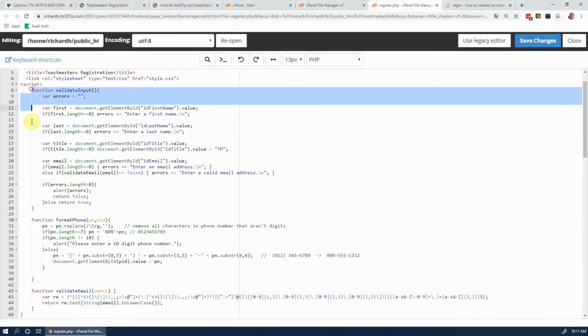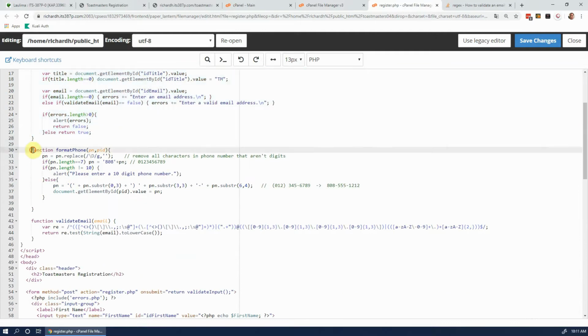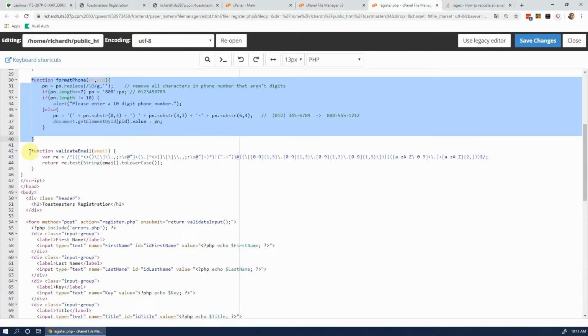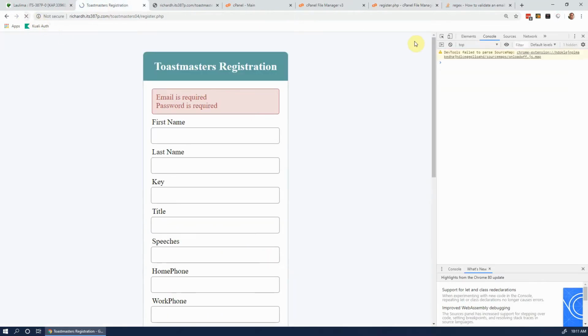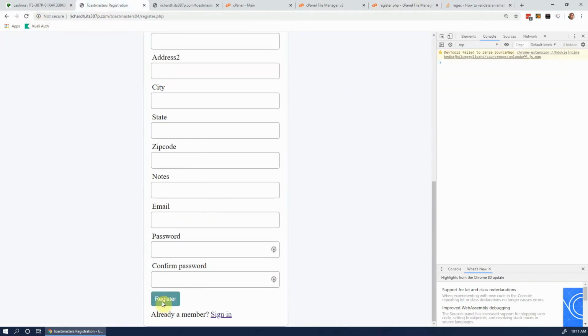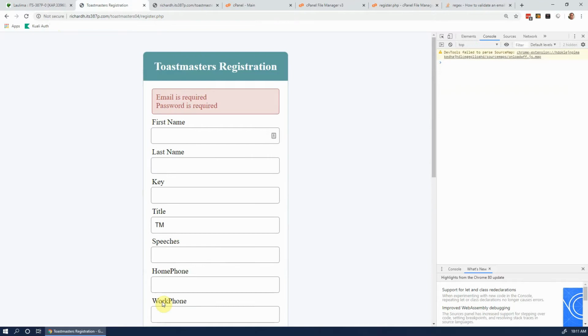Let's see, this is one function, this is another function, this is another function, and this is not needed. All right, now let's refresh, and now when I click register, it should still give, it doesn't.